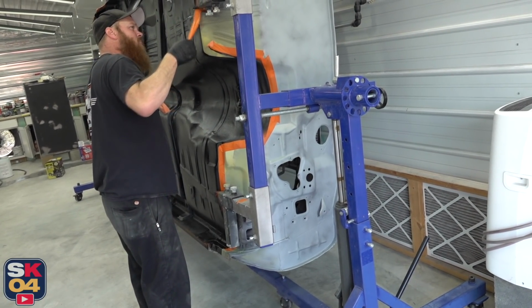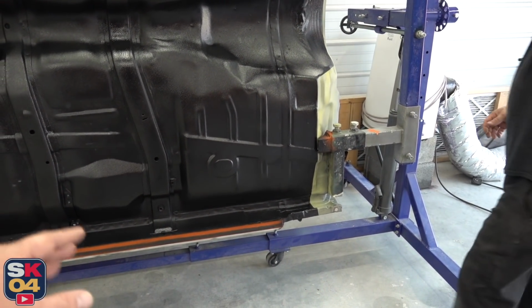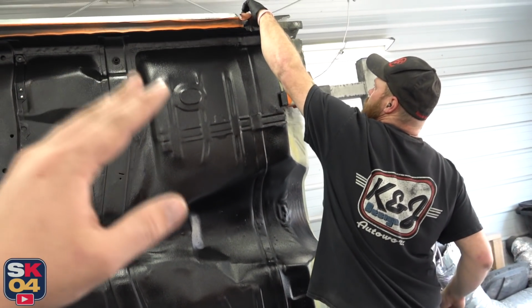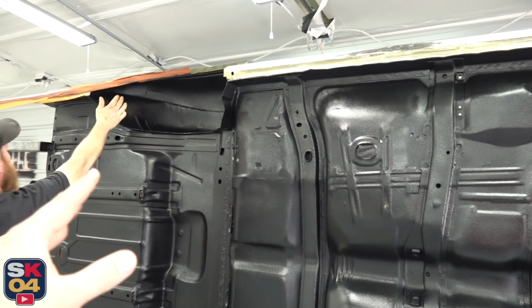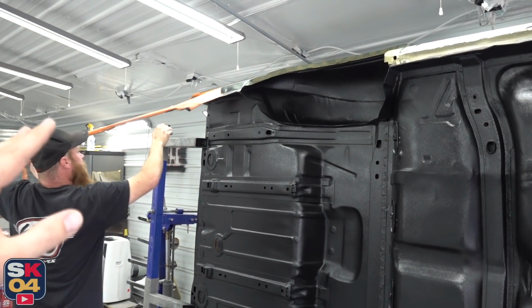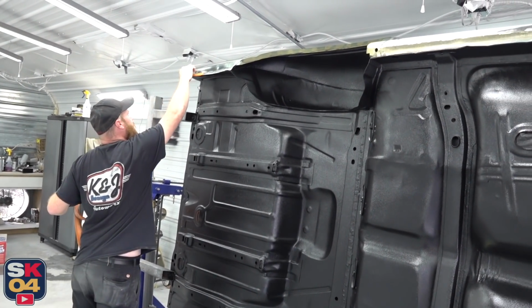Even though there's still a bunch of body work that needs to be done on the firewall and other areas of the car, Joe went ahead and taped everything off so we have a nice clean break between the bed liner and the other areas of the car. That way, when it comes time to do all of the sanding and stuff, we don't have to sand through a bunch of overspray bed liner. So a little bit of precautionary measures here saves a whole lot of time later on.